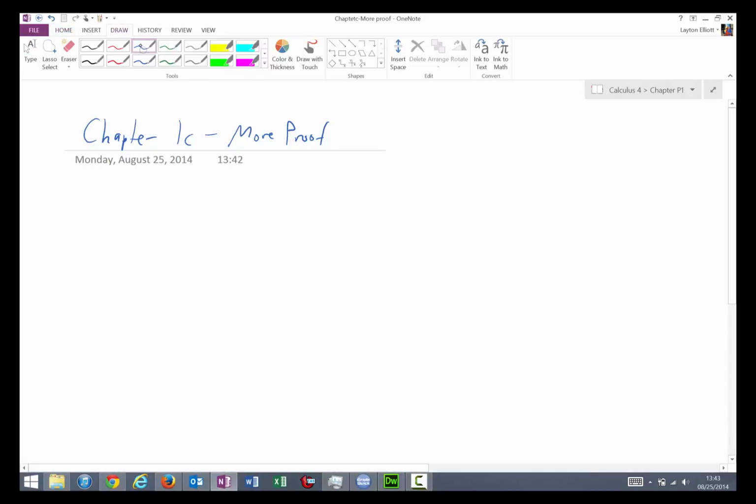So we're going to start this new section with a definition of a function, but this is going to be a definition of a function that's much more general than one that you remembered. A function f from set A to B, so this is defined in terms of sets.